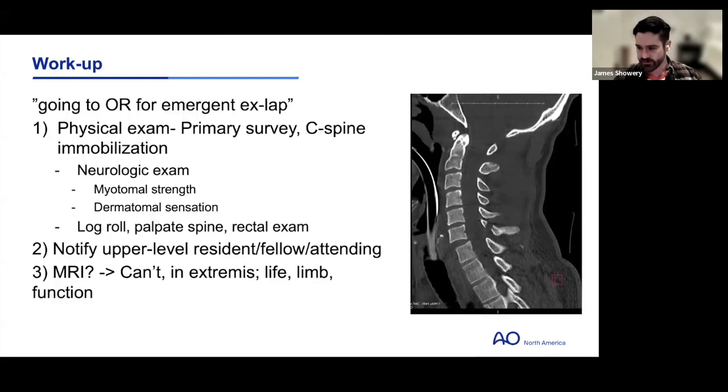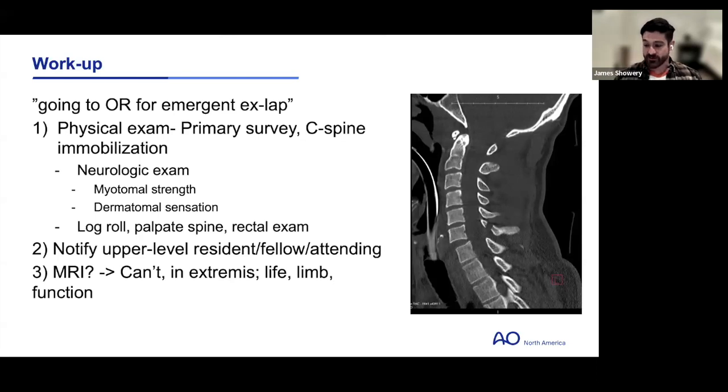Alert the team that's taking care of this patient that they do have a significant unstable cervical spine injury, because when you turn and move a patient, if they're continuing to shift and sublux like you're seeing here, it worsens their spinal cord injury. So getting a detailed myotomal strength exam, as best you can, getting a good dermatomal exam as well. Obviously checking for rectal tone, bulbocavernosus reflex, those things. You want to log roll the patient and palpate their spine while maintaining C-spine precautions. All these things are really important. And in something like this, you want to very quickly escalate this to whoever's going to be making the decision about what we're going to do next.